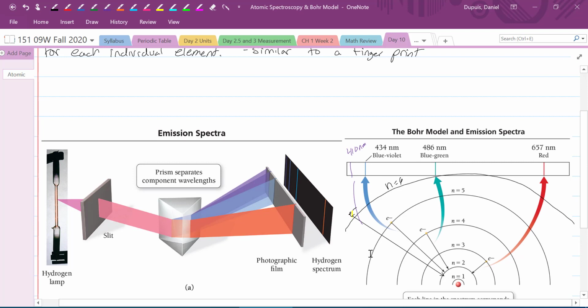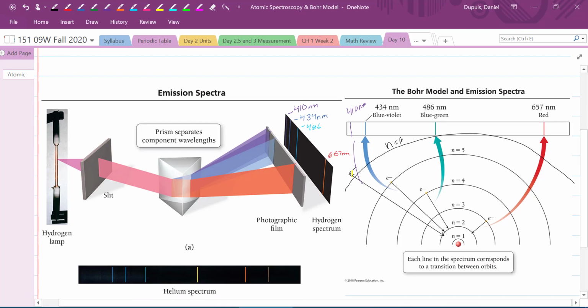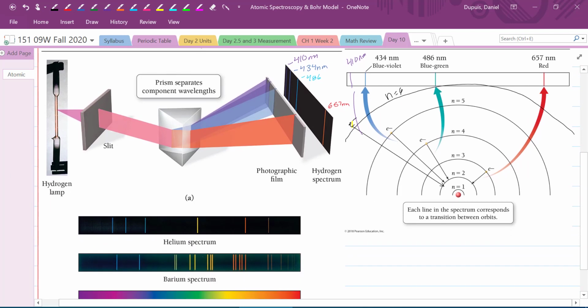So what hydrogen does is it breaks into 4 colors. A purple that I can barely see, which is 410 nanometers. A more of a blue, looks purple to me, of 434 nanometers. A more teal color of blue-green of 486. And then more of a red at 657 or 656. And so that's what we observe for this. And you can see Bohr's predicted result is what's going on here, and we'll expand on that in a moment.